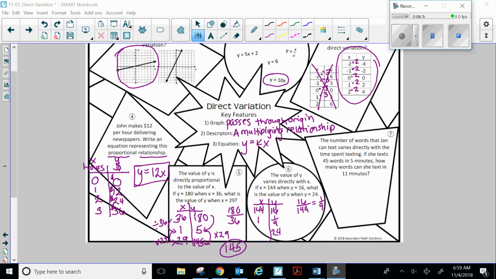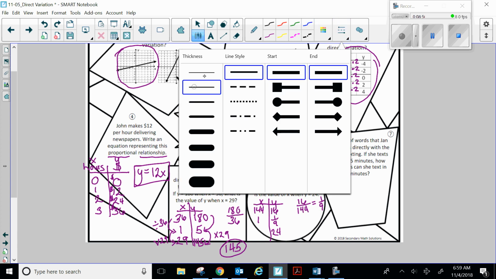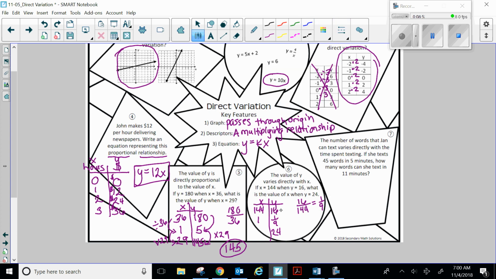So this is a particularly difficult one for me. I know that my unit rate is 1/9, but it makes it kind of difficult for me to figure that out. But if I know this is a direct variation, I also can use some other information to help me. If it varies directly, that means I can find how much it is for y. So if I'm dividing 16, for instance, I can divide it by 16.